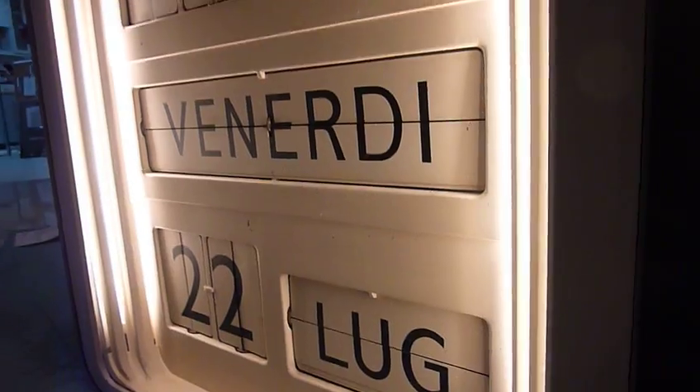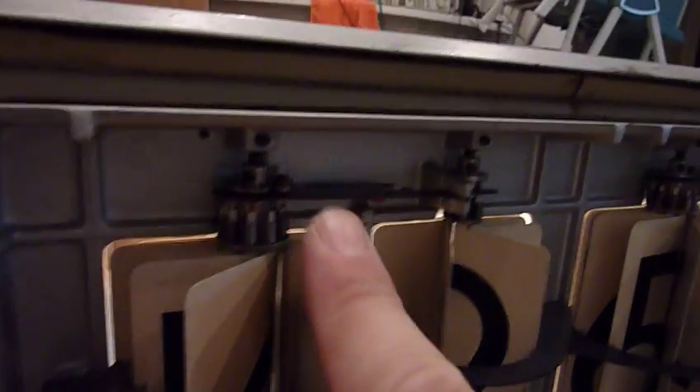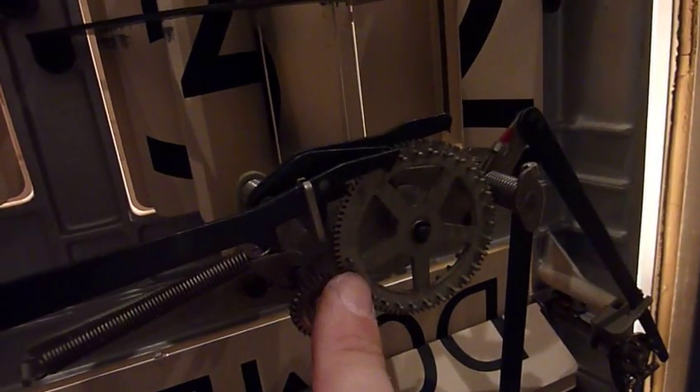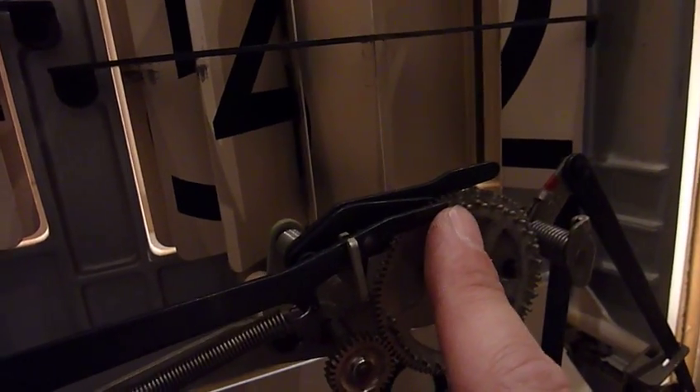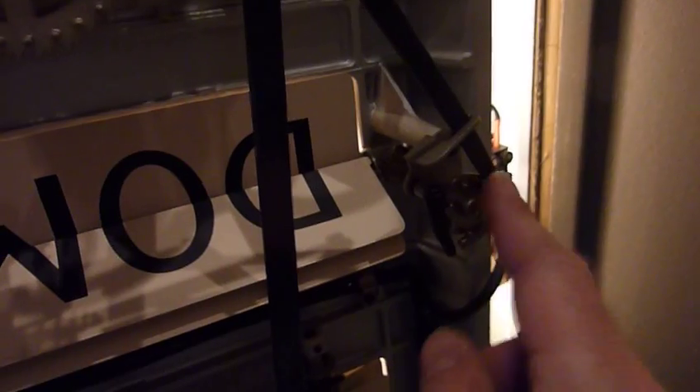All that works but the date hasn't changed. The date assembly is the most complex part of this clock. The first number of minutes drives the tens of minutes, and then every full revolution — which is 60 minutes — gives it a tug that drives the hours one step. There are 24 steps, and at the end of 24 there's a big gap so it goes from 24 back to zero. And every turn of this there's another cam that drives the days, which is a simple 7-position mechanism.